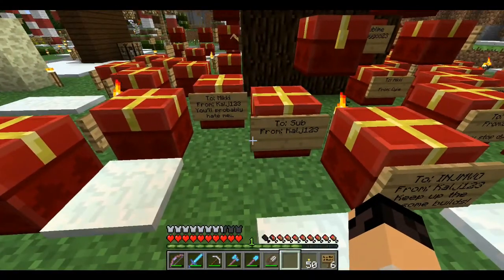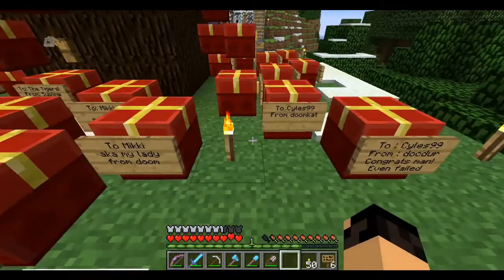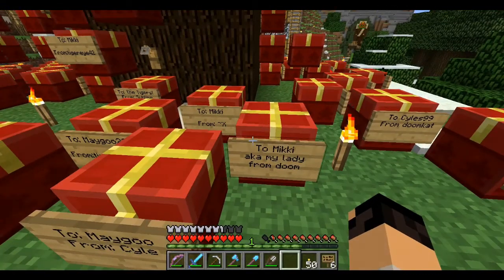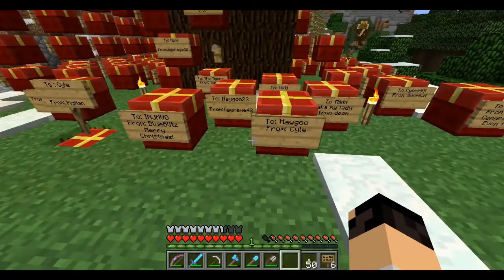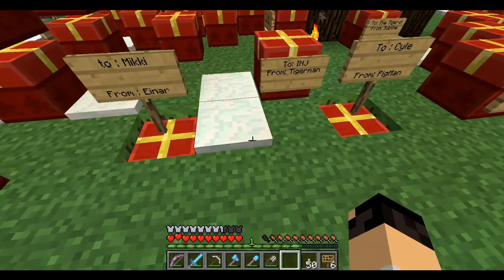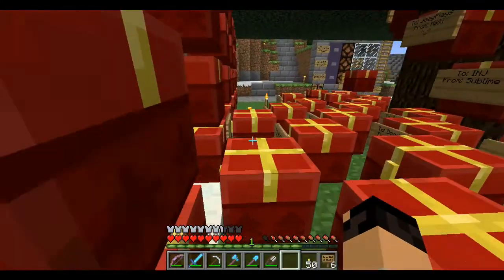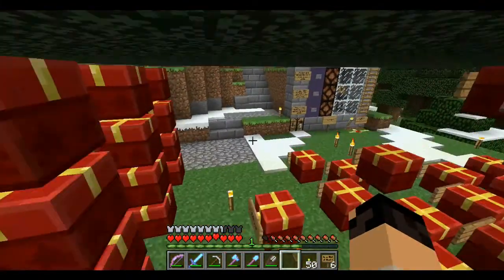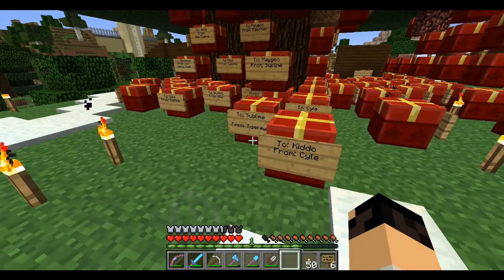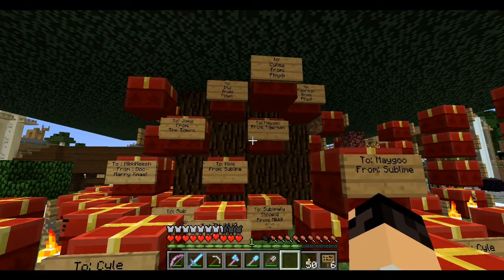I'm looking for the other ones. To Mickey, to Kyle's, to Mickey from X. That's funny. In the ground. Oh, I got a gift from mine. Okay. I think it's time I open up my gifts now, and take down the boxes, because that's just annoying to leave them up. Oh my gosh, there's some up here.